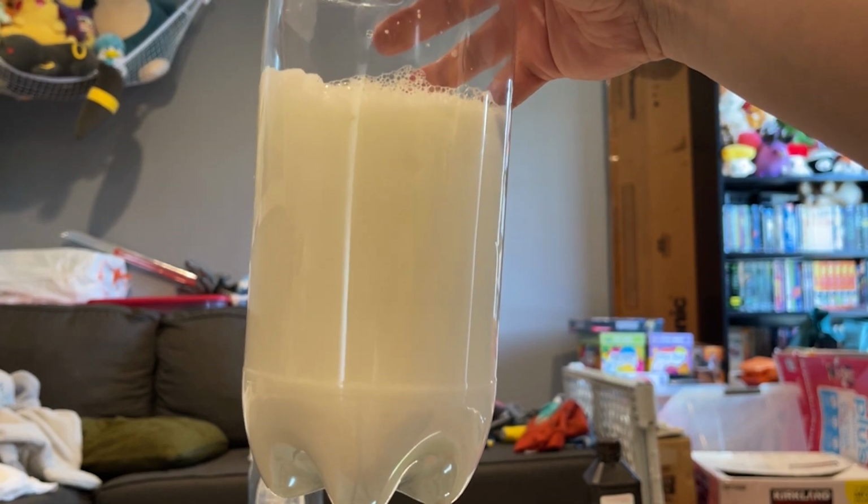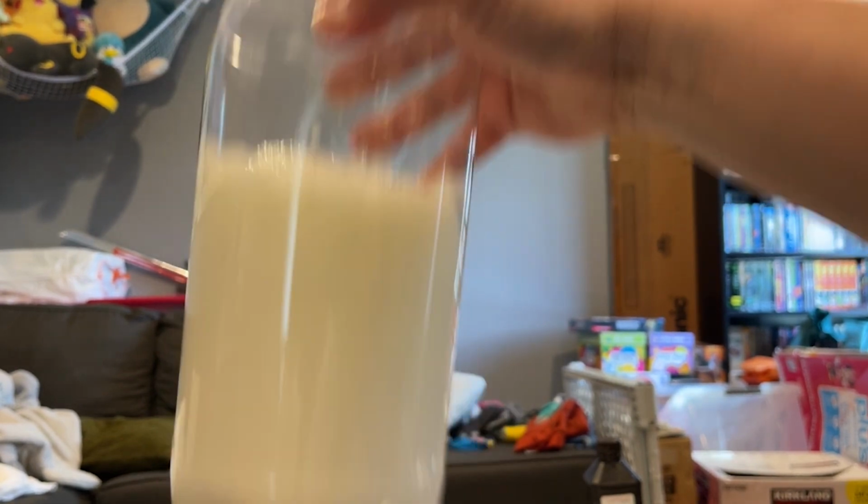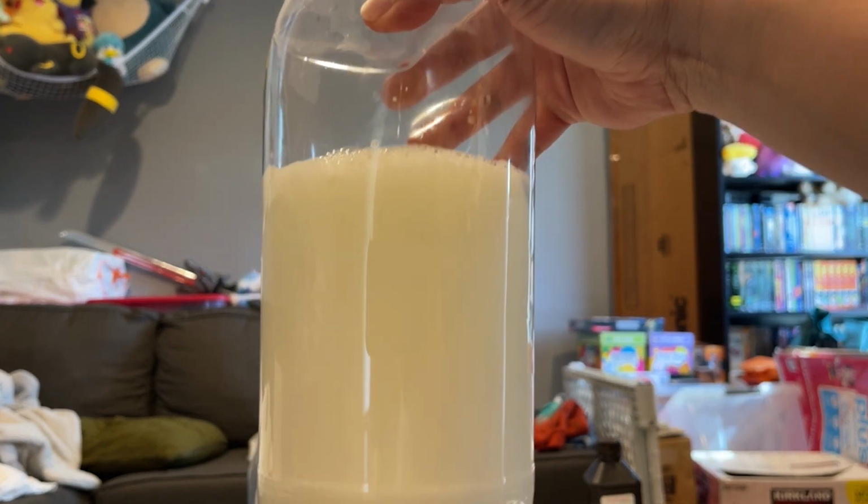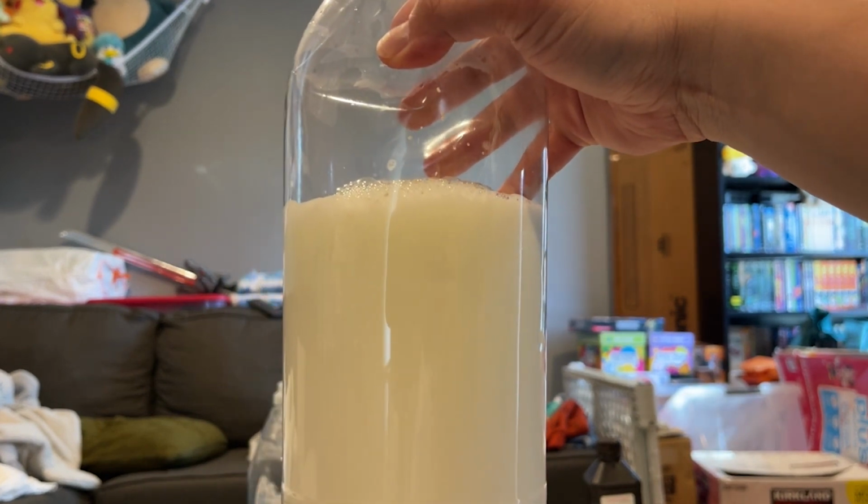it does look like toothpaste. It's supposed to come out of the bottle, but maybe we didn't put enough warm water and yeast. But as you can see, it did rise. So that was kind of cool that it did rise.